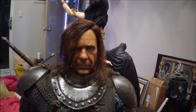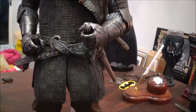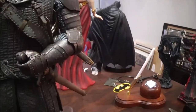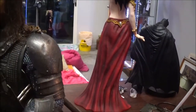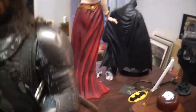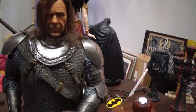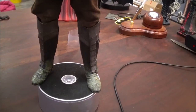So there you have it, Sandor Clegane. Looks really good, all armored up, all his weapons on. It's pretty much just like in the series. The only thing I can probably nitpick is the bronzing on the armor. It's supposed to be more of a silver, and it's more of a browny, bronzy sort of effect. They do have splashes of silver throughout, so that would be just nitpicking. I really don't have any issues with it that I can think of. So yeah, it's definitely a win-win for this one.